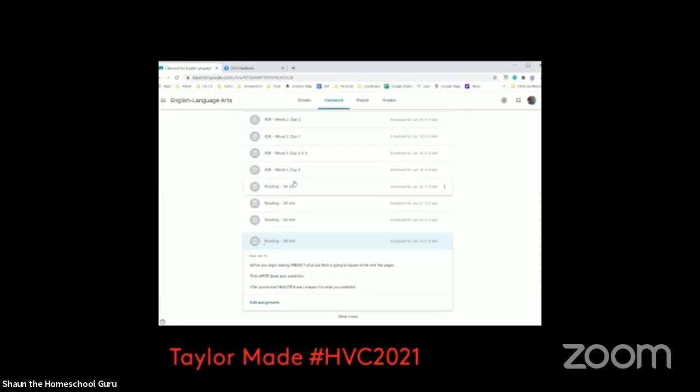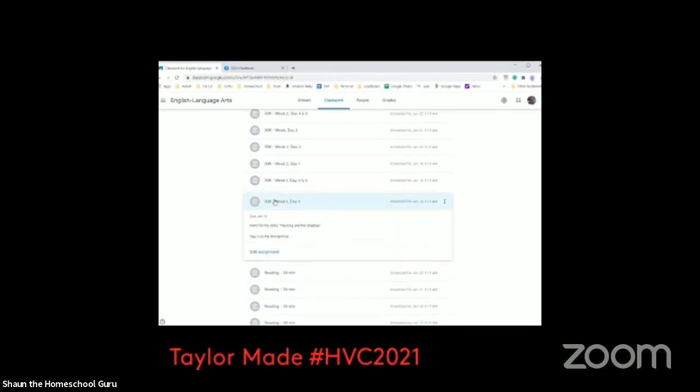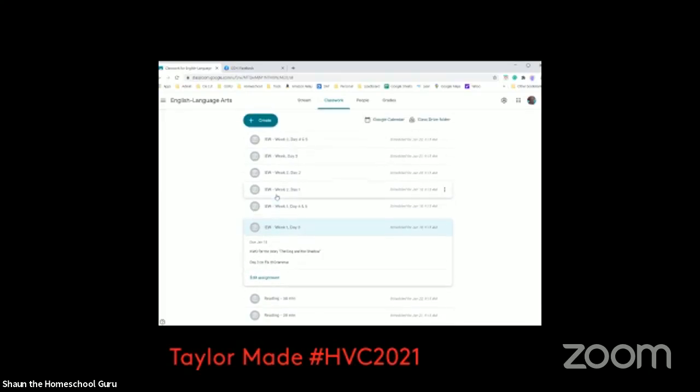And then on Monday, for their actual writing part of it, they will do day 3 of week 1. So they'll do their keyword outline for a particular story, and then they'll work on their Fix-It Grammar. And after that's done, they'll turn in the rough draft of everything that's done. So I have planned out their ELA for the entire week, just that simple. So it's not that difficult to do it.